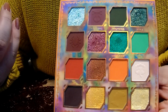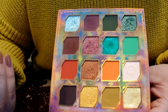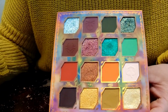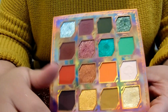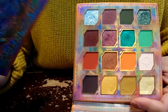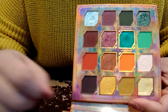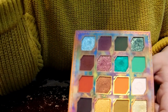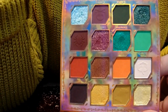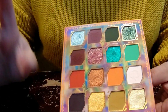Does this feel like an almost $44 palette? This is not a $44 palette, I'm sorry. Maybe it's because of the artwork. Like I said, it has really great presentation in terms of the artwork they have done for this, but it's still just cardboard packaging with a slip-on cover. I have bigger, better palettes that I've bought for $20, $25 at a more affordable price. I don't know. So let's talk about the shimmers.